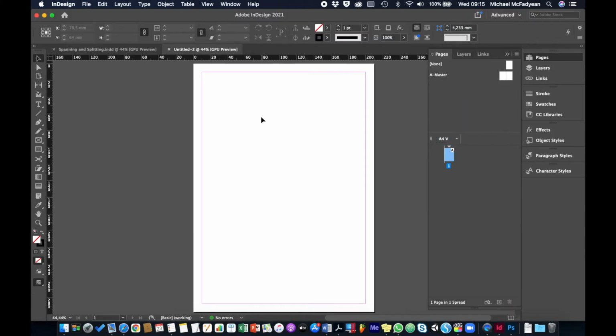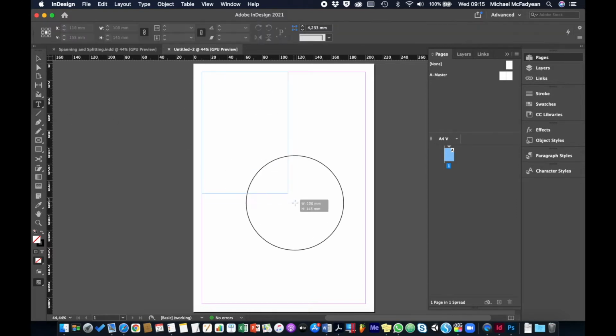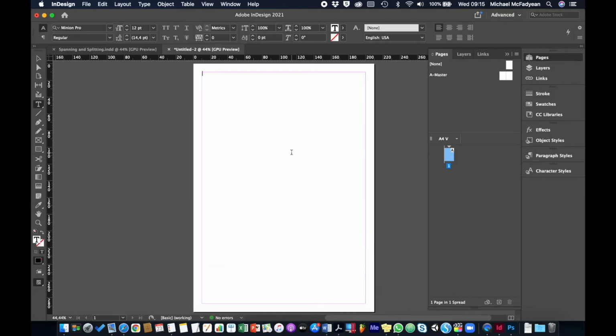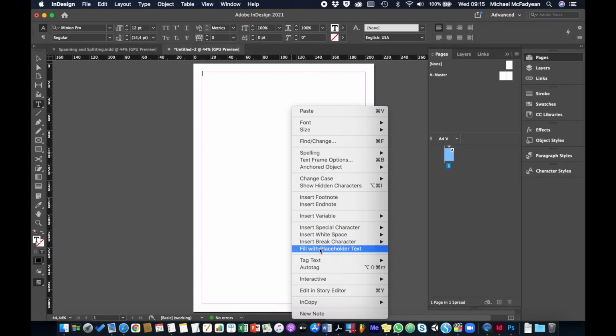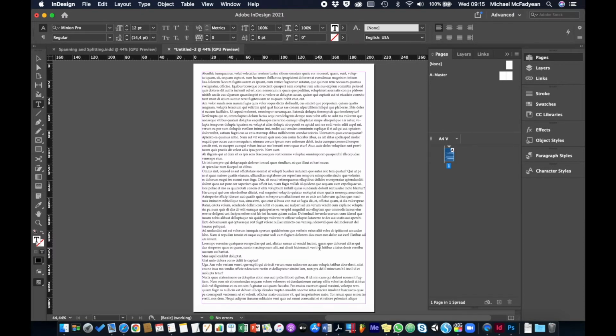So what we're going to do is create a text frame. So type and drag a text frame over the whole document, and we're just going to fill it with placeholder text because we're not focusing on the actual content of the text here, we're focusing on the image.